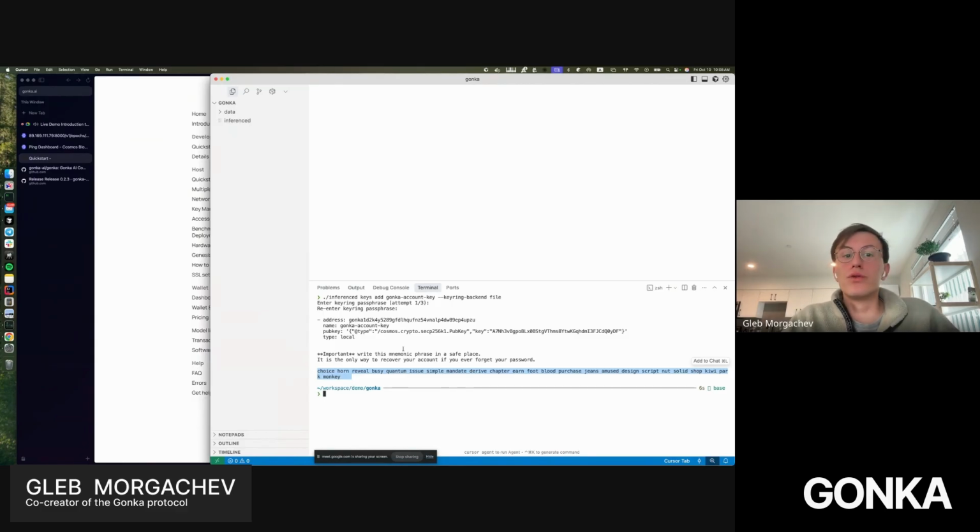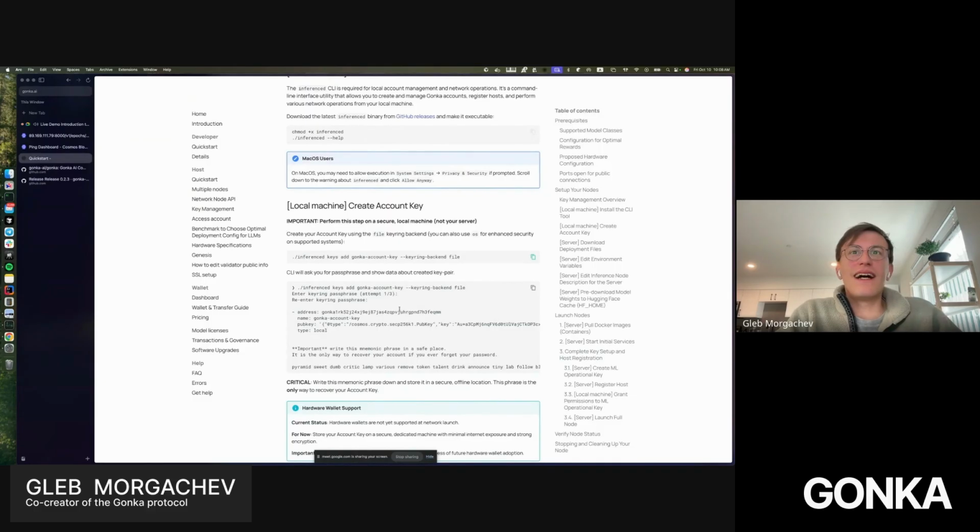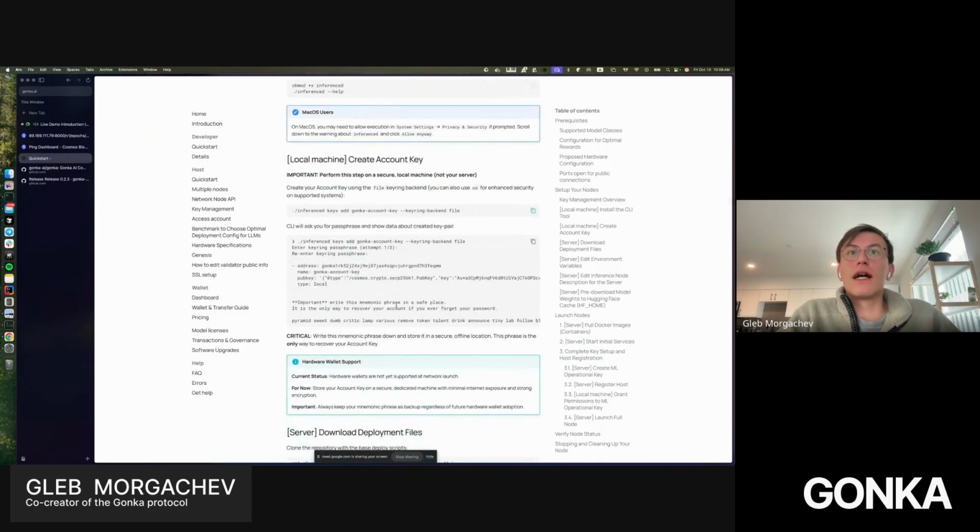If you lose access to your key, using this phrase you can recover it and return your access. That's really important. Right now I'm showing it on my screen because it's only a demo and there will be no real coins on this account, but you should never show this phrase to anyone else. That's important. Okay, we created our account key.